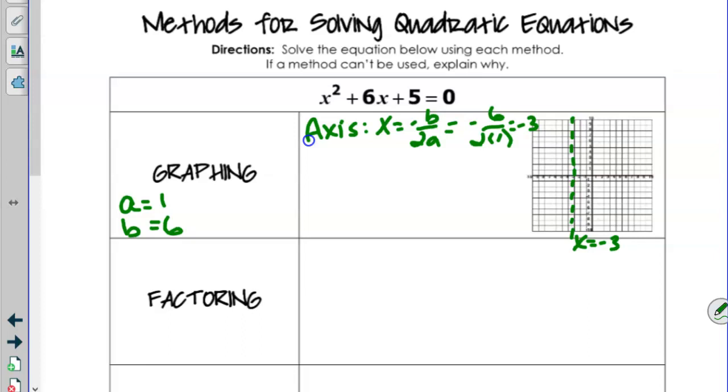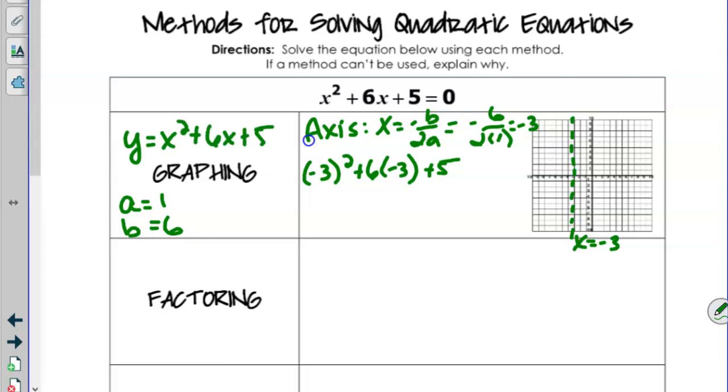We did it in the table, too. I don't remember that. It was a while ago. We just plug the x back in. Exactly, you plug the x in, and that's going to give you your y value. Alright, so from here, we would do negative 3 squared plus 6 times negative 3 plus 5. So we really turn this into y equals x squared plus 6x plus 5. So what do we get there? What did you get? Negative 4. I thought I heard 4.